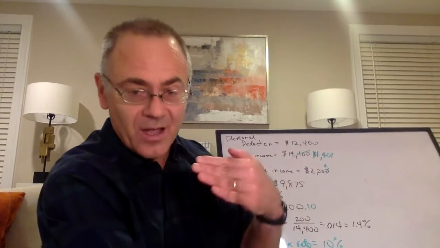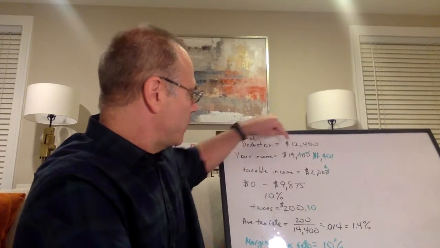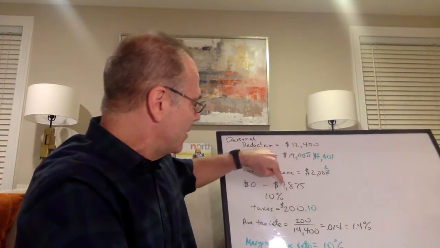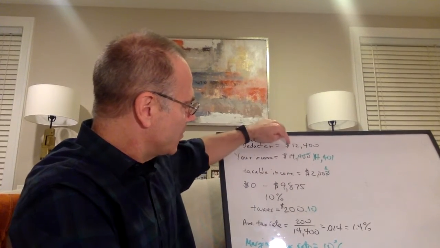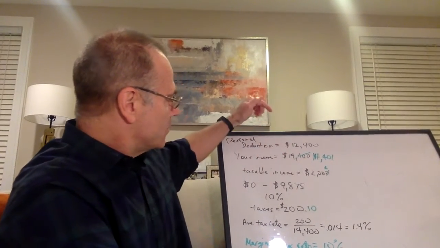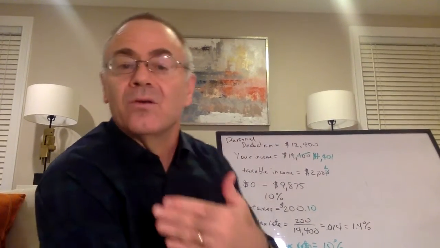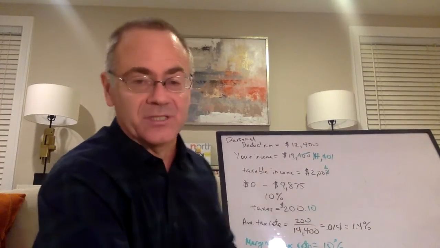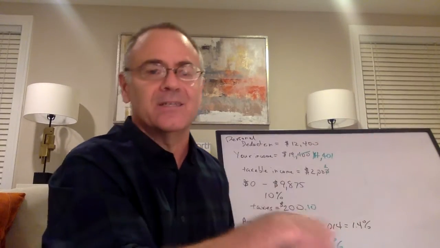So if your gross income is anything less than 12,400, your marginal rate is zero. Once it gets above 12,400, but it's still below, what is that? Something like 22,200. Add 9,875 to 12,400. It's about 22,000. So as long as your income is between 12,400 and 22,000, your marginal tax rate is going to be 10%. Now, I'm not doing it here, but if you look this up, it turns out if you make more than 22,000, your marginal tax rate goes up a little bit more. I think it's 12%, and so on.